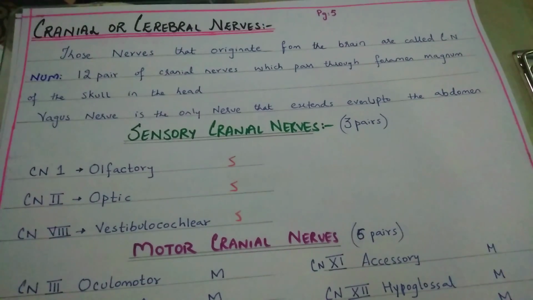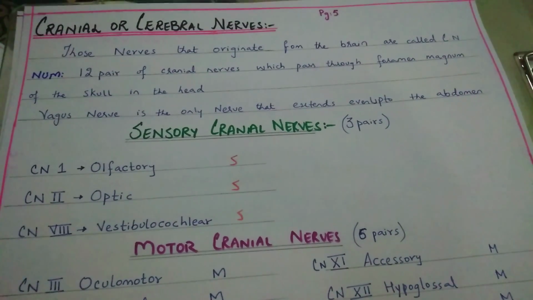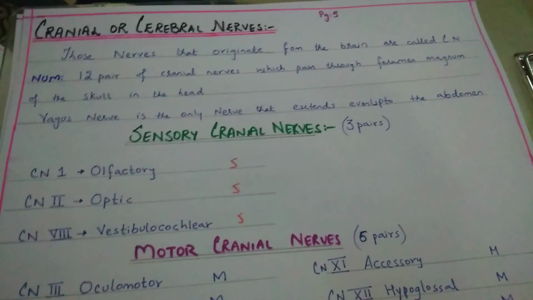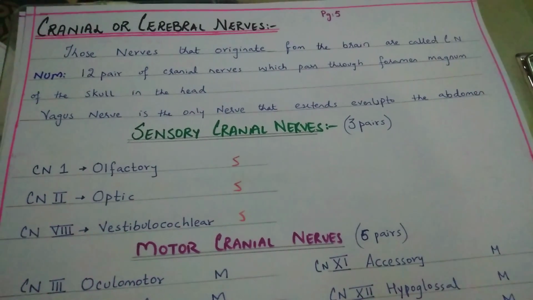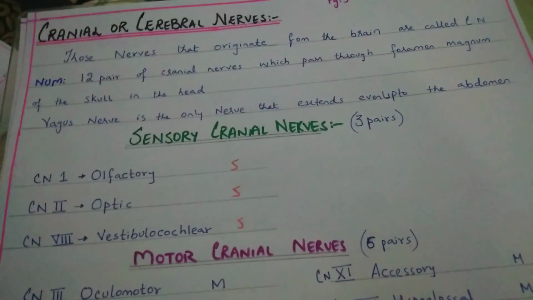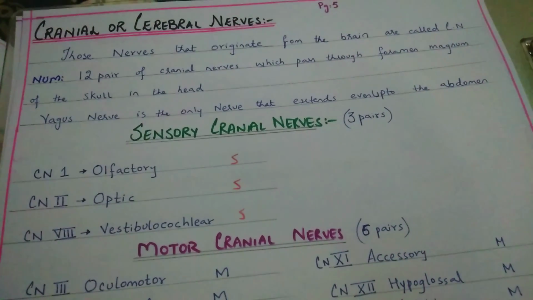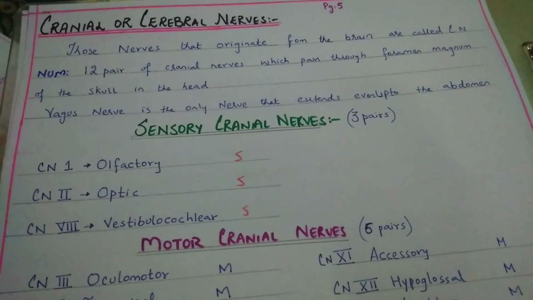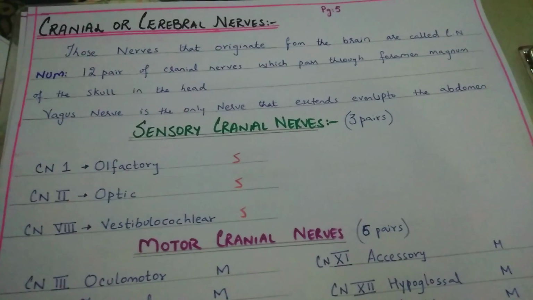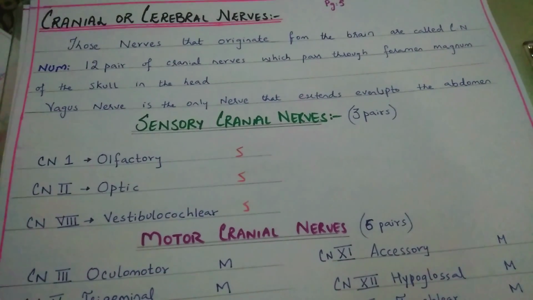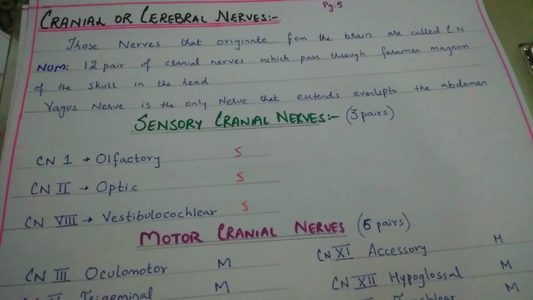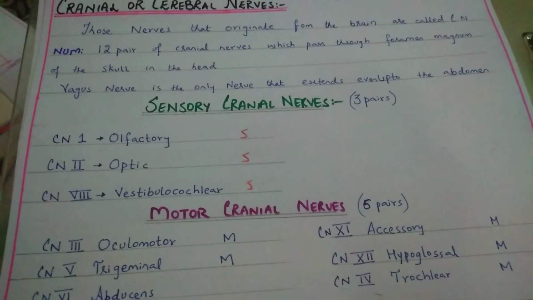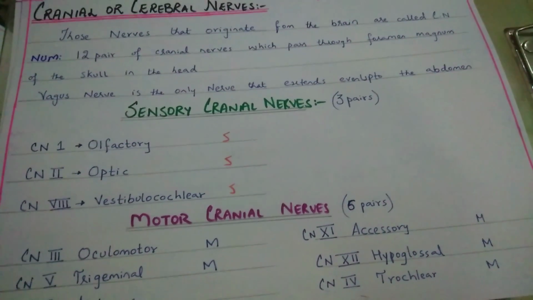There are how many pair of cranial nerves in human body? So we have 12 pair of cranial nerves which is passing from the foramen magnum of the skull. ठीक है, in the occipital region we have the foramen, a type of a hole which is called the foramen magnum. When we see it in the skeleton of the human beings, there is a rounded foramen magnum from which the cranial nerves arises, and these are sensory cranial nerves, motor cranial nerves and mixed cranial nerves.